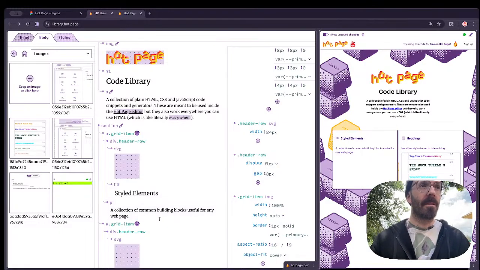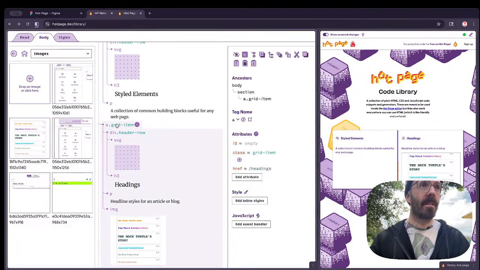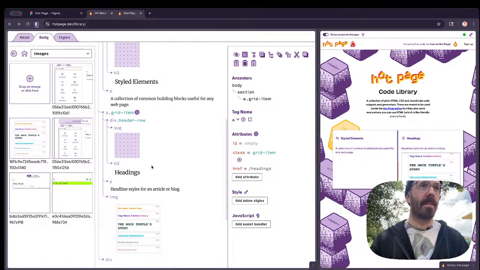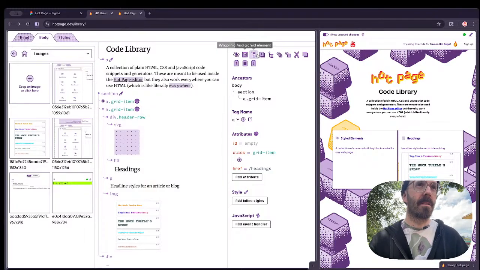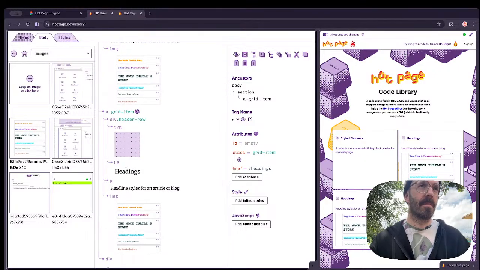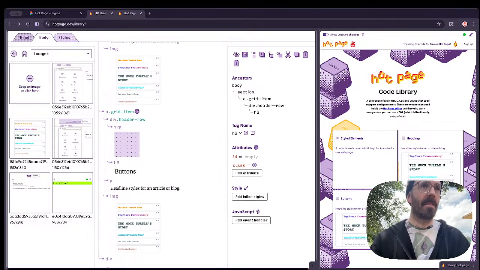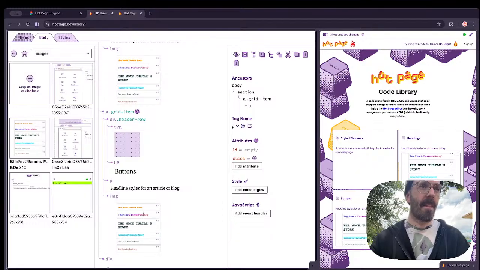What are the other ones in here? So if we want to someday add another one, we want to add buttons. Let's just duplicate this. We'll change this to buttons. And then I know where the button SVG is. It's in the buttons library.